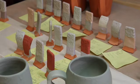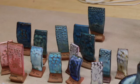I'll show you, I've prepared some test tiles. They're gonna go in and get fired. I find doing test tiles is so important in glazing. And then of course, you wanna make sure you're documenting everything, because it too is vital when you're trying to remember what you did, especially when something successful happens.